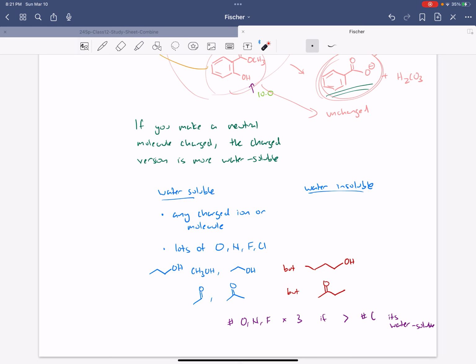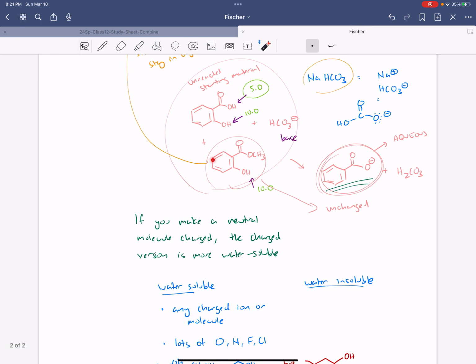Okay? Will you ever have to make that decision? Will you ever have to use this rule? Not really, because I'm always asking you a comparison. Who is more water soluble? This molecule or this molecule? Well, this molecule has an extra carbon, and we removed an OH group. So this molecule is less soluble in water than this molecule. I'll always ask you a comparison. I'll never ask you, is this molecule straight up water soluble or not? I will always ask you, which is more water soluble?